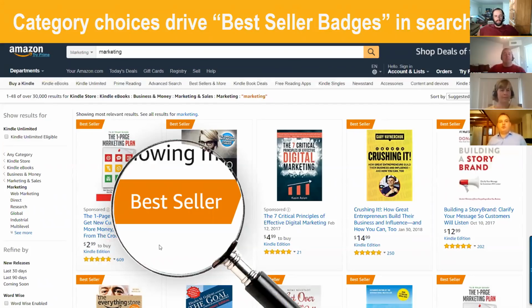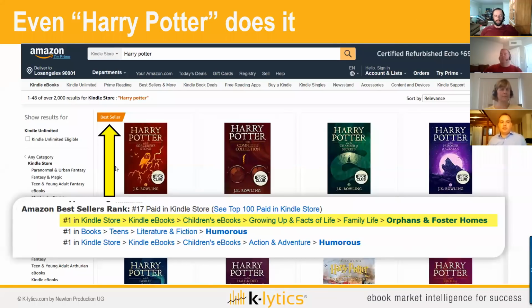Now, if you put your book into Rodeos and it's ranking #1 there, but you typed in keto diet because you were searching for a keto diet, you will get a keto diet book that has the orange bestseller badge. Only if you hover over that information will it show the reader or potential buyer where that rank is actually coming from. And the issue is that many people, so for example here, Harry Potter, you type it in, it comes up with this bestseller rank. Only if you really go to the book page will the person ever find out where that ranking is coming from. So that is an important piece of information.